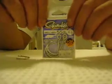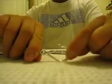Next up are the Gamakatsu 55BL plugging hooks. Very similar to the JS1 decoy that everybody fell in love with this year. Notice the placement of the eye. It's good for plugging and putting on your stick baits and your poppers. This is a 4/0 size, and this is a JS1 decoy 6/0. They are the exact same size. Even though Gamakatsu labels theirs as a 4/0, it's the same size as the JS1 decoy 6/0.